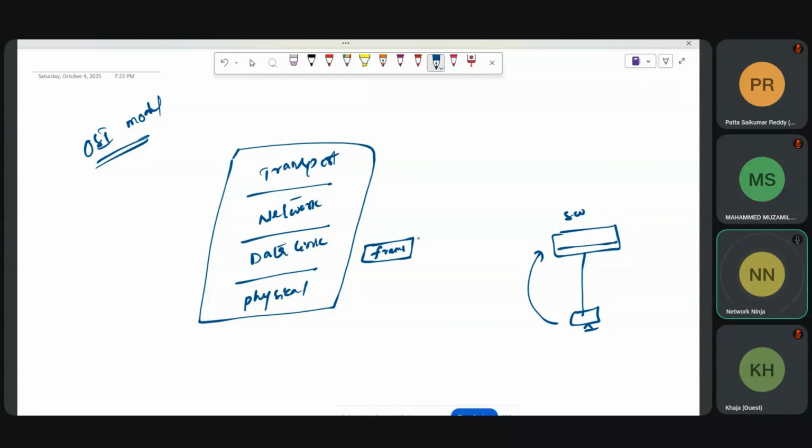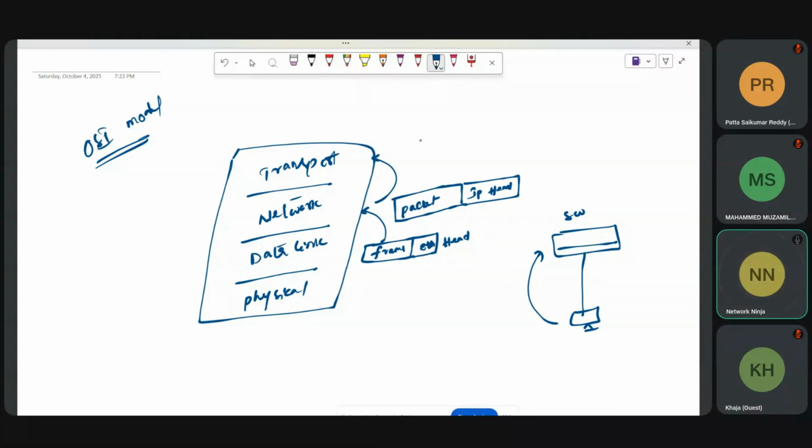Here we have a payload. On top of that, it is going to add the Ethernet header, the ETH header. Once that goes to the network layer, the frame is changed into a packet, which is your actual payload, and there it adds the IP header. Here you identify the source and destination. Then it has to identify the protocol also, whether it is TCP or UDP, what the source port number is, and what the destination port number is. Then it goes to the transport layer.